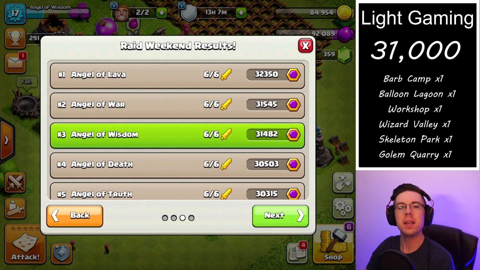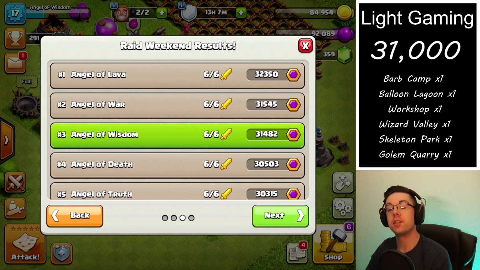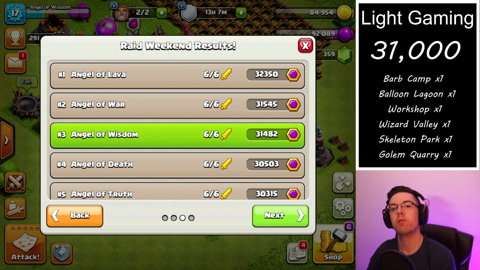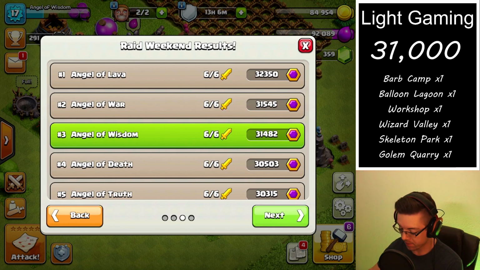How's it going, everybody? I hope you're having an excellent day. Today we're going to take a look at how you can get over 31,000 Capital Peak points from attacking 6 different bases, all in the same raid. So let's take a look.